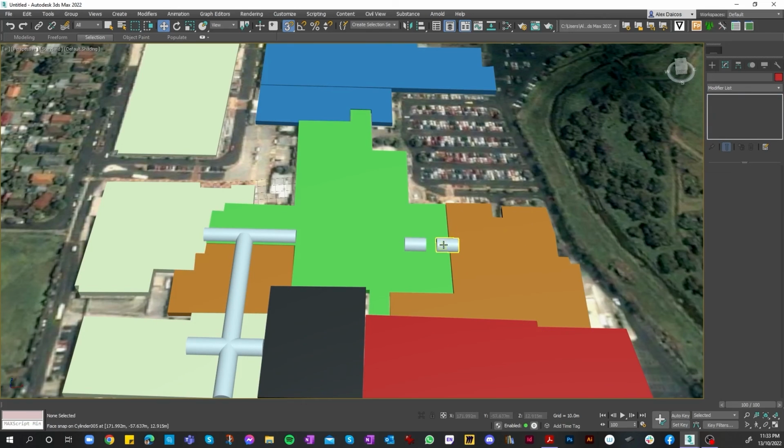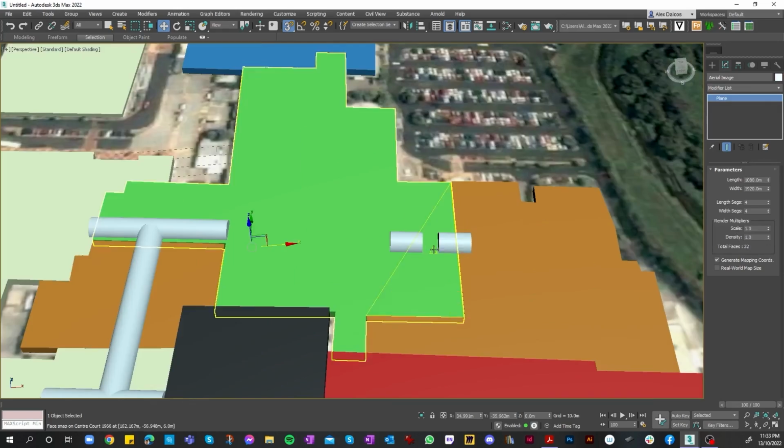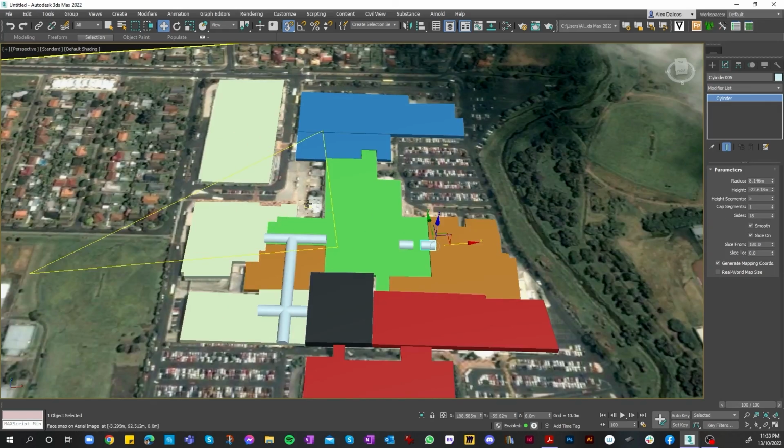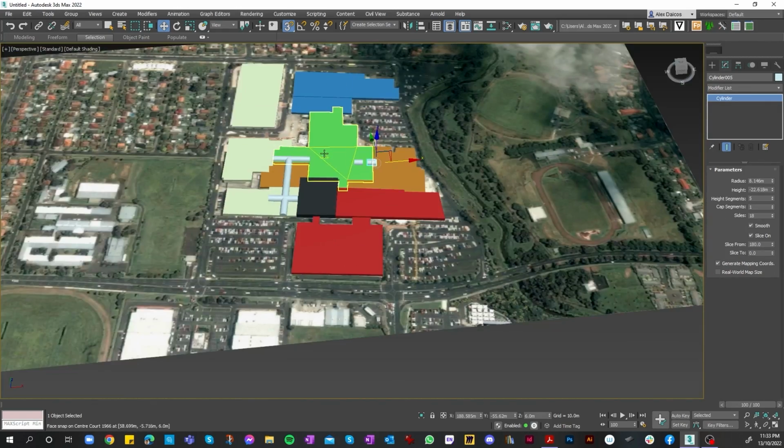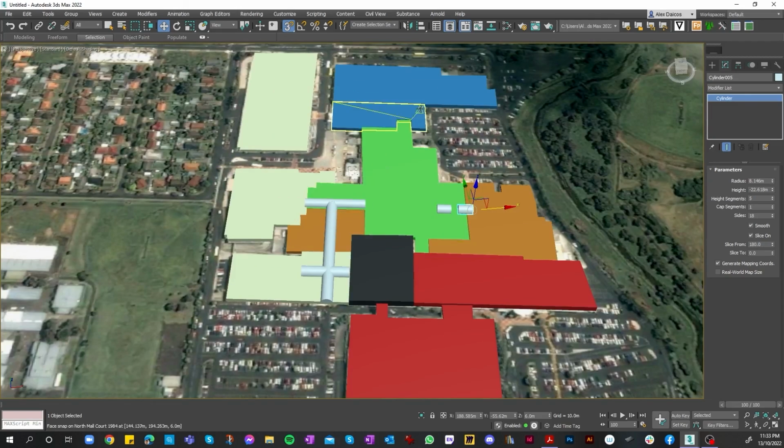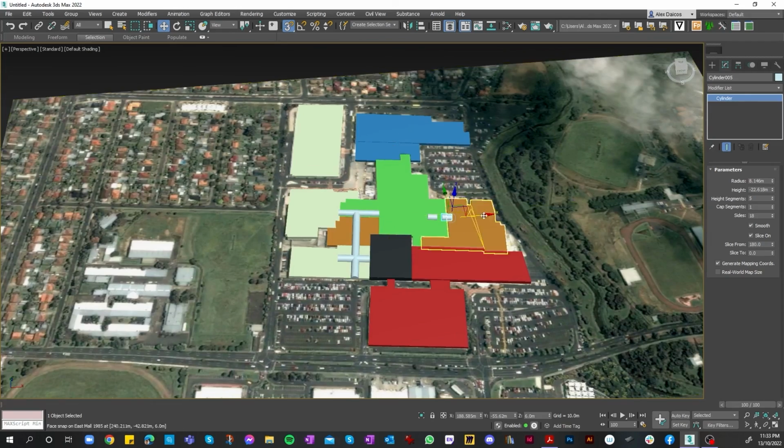It doesn't have to be exact. I'm just doing the demo, a rough demonstration of what I was doing. Once that's in, we just plonk the domes in, and that is how you do Northland Shopping Centre. It's just a rough guide of how I went about it.